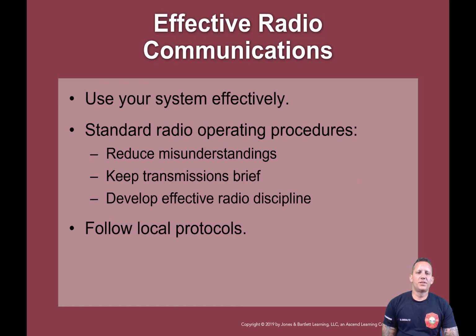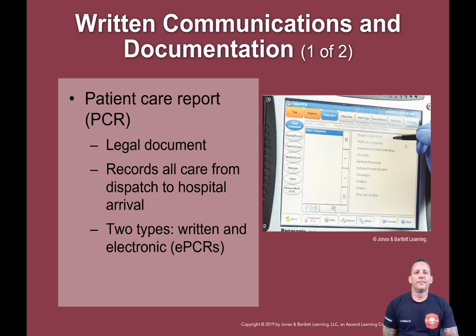Effective radio communications is really just about using your system effectively. Use a standard radio operating procedure, which reduces the amount of misunderstandings. It keeps your transmissions brief, and then you develop effective radio discipline. You're always going to follow your local protocols because they're going to dictate when you should and should not use a radio and what should not be allowed over the air.